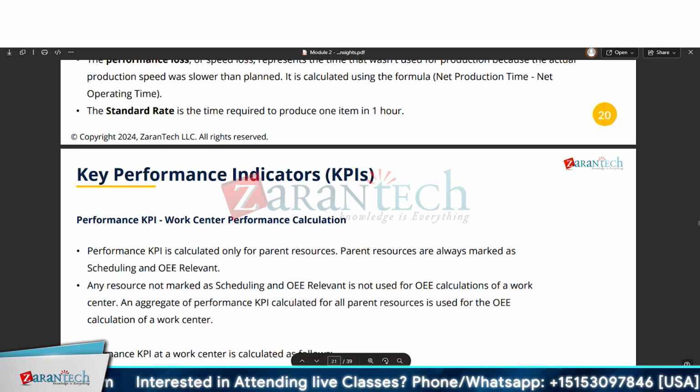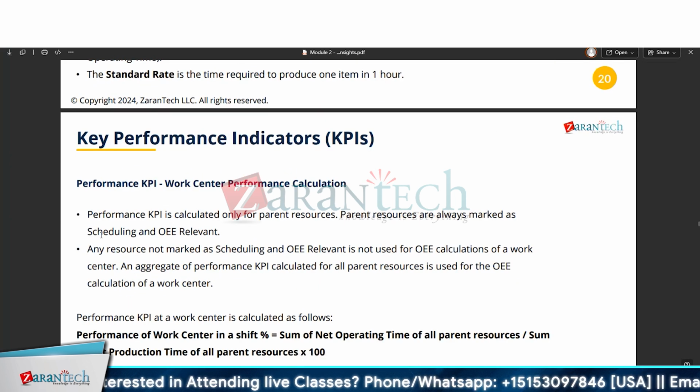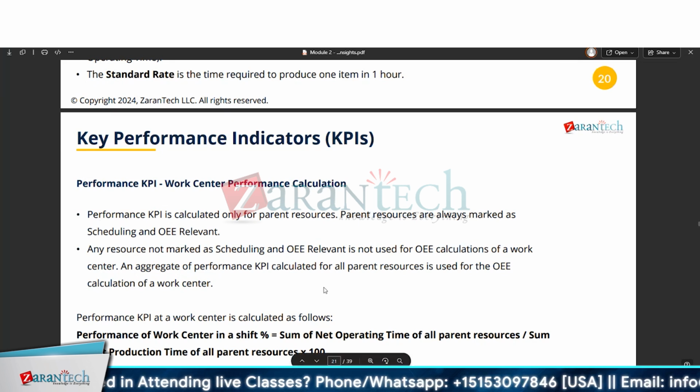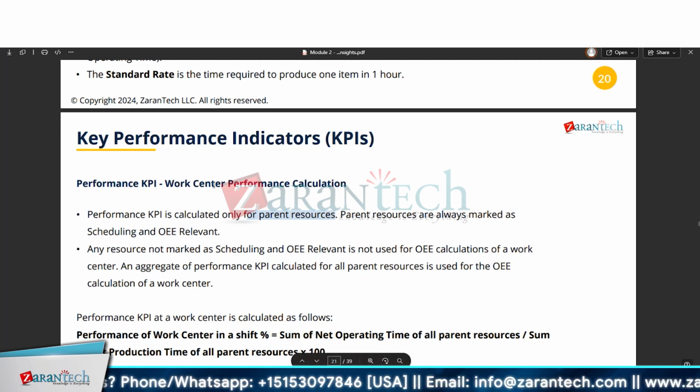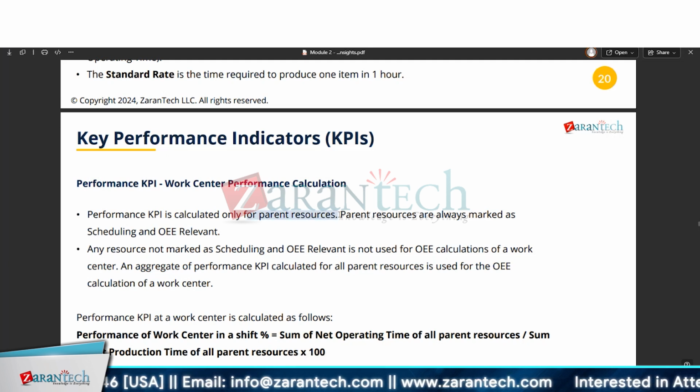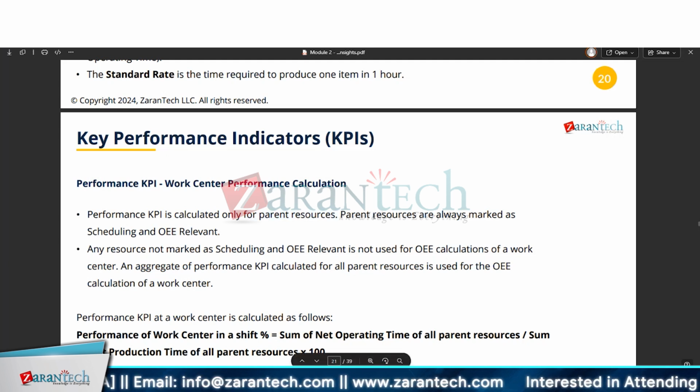One more thing we have to identify is that in this DMC we are calculating this performance only for the parent SFC, parent resource only. So if a particular work center has multiple resources, then it's not calculating for all of them. It is calculating only for the parent resource which is marked as OE relevant.